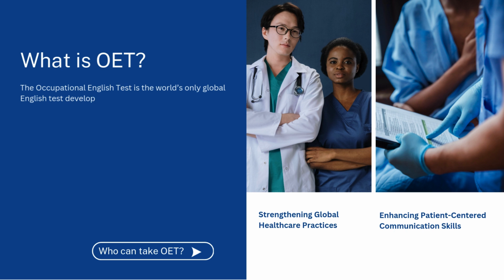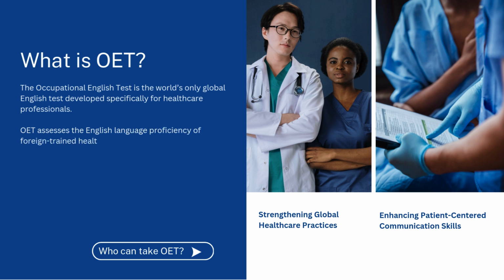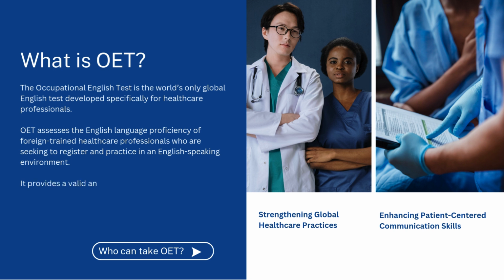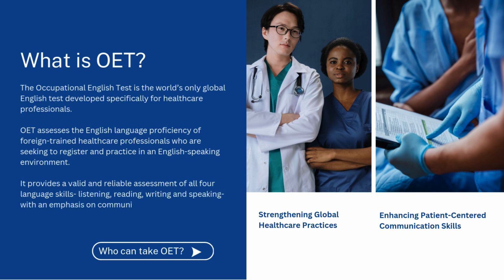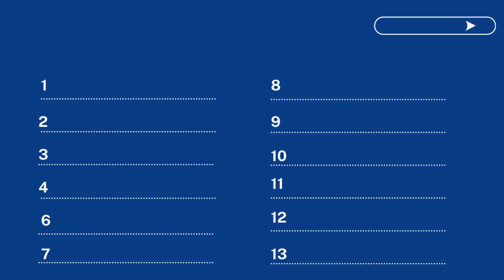So, what is OET? The Occupational English Test is the world's only global English test developed specifically for healthcare professionals. OET assesses the English language proficiency of foreign-trained healthcare professionals who are seeking to register and practice in an English-speaking environment. It provides a valid and reliable assessment of all four language skills: listening, reading, writing, and speaking, with an emphasis on communication in healthcare settings.